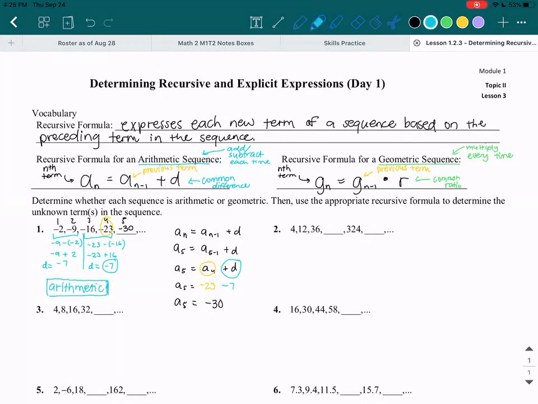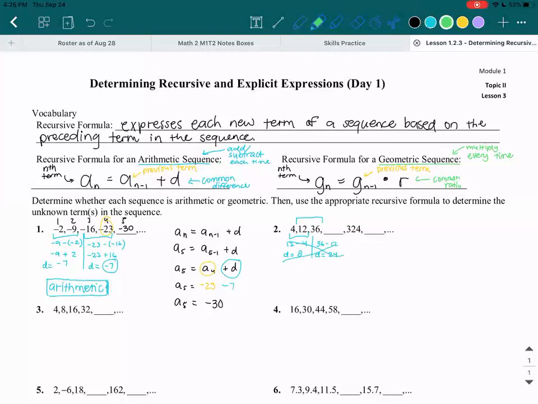So let's try to see if this is arithmetic or geometric. I'm going to start by picking 2 consecutive numbers, 4 and 12, and let's subtract them. Second number minus the first number. If I do that, I get that the difference here is 8. Let's see if the same thing happens when I choose another set of consecutive numbers, 12 and 36. So when I choose 12 and 36, you do the second number minus the first number, and I get that the difference here is 24, which shows me that since we got an 8 and then we got a 24, this is not arithmetic. So I'm going to cross that out.